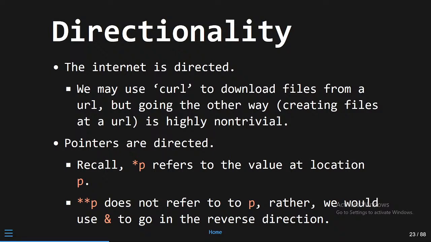Some of you, this term, have been bamboozled by most likely me into either curling or wgetting information off the internet. And you've probably noticed that you can't just use that to post files directly to the internet by specifying the URL to curl. That's because curl is a directed edge. It goes from the internet to your device, and it goes through a namespace server and all of these things. So the internet, I really think strongly as only having outgoing edges. It's very difficult to get an incoming edge to the internet.